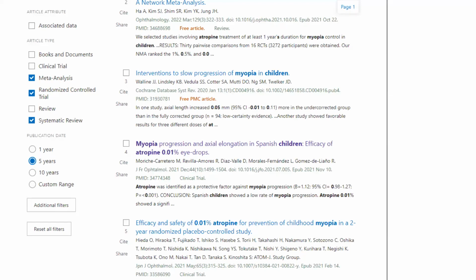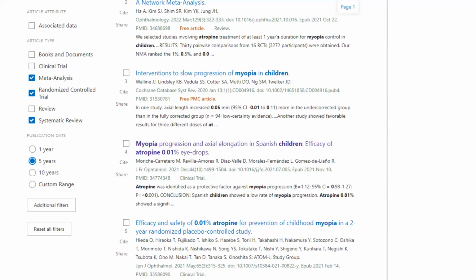Generally, meta-analyses and systematic reviews are considered the highest level of evidence because they're combining the results of multiple studies. Randomized controlled trials are a little lower in quality because while their study design is considered to be high quality, they are only representative of one study as opposed to multiple studies. So if there is already a lot of research existing on your topic, you might consider limiting your search results to only meta-analyses and systematic reviews and randomized controlled trials. This should bring you results with the highest levels of evidence for your topic.